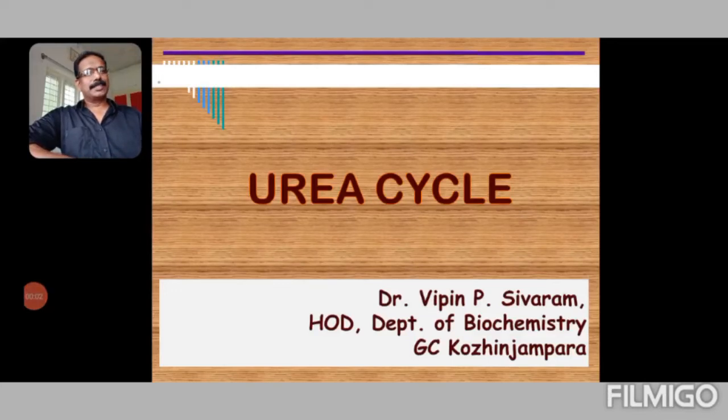Welcome to another edition of WIP's Biochemistry, and in this lecture we'll be discussing the urea cycle. This is actually a continuation of one of the previous lectures on catabolism of amino acids, where we discussed transamination and deamination, by which amino acids release ammonia in all the tissues of the body, and the ammonia will be taken to the liver for processing. That is, the urea cycle is actually conducted in the liver, where the enzymes of the urea cycle are present.